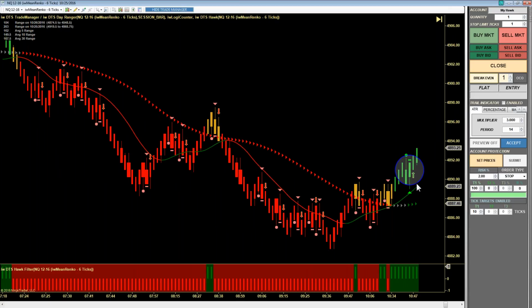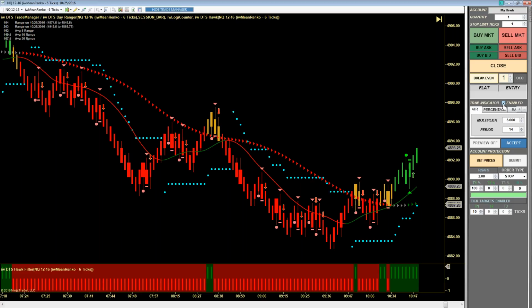You know how everybody likes to cherry pick trades. The signal is very high probability, I don't like to say it because it sounds so false, but really it's like 80% or better accurate. However, it's not 100%. That's why we use the trade manager here. And I guess a good time as any to explain the trade manager. The trade manager is a tool that not only has all these different stop strategies to help you manage your open positions, but perhaps even more important, it helps you control your risk.